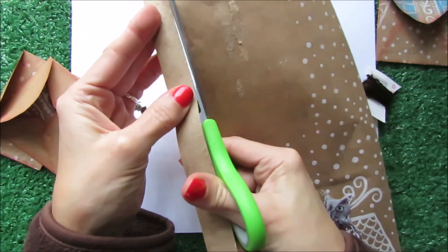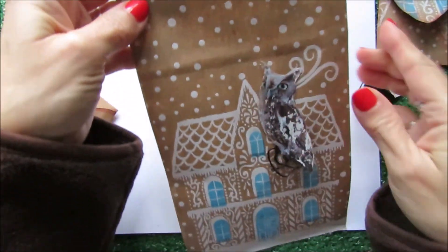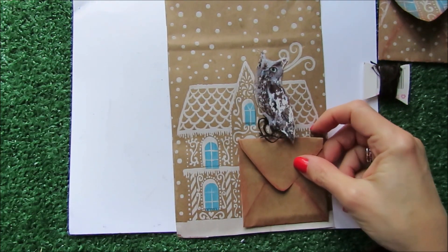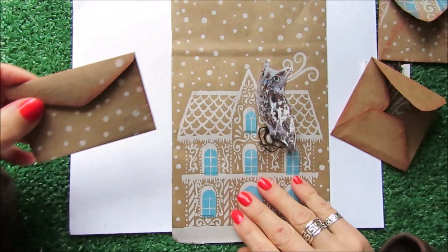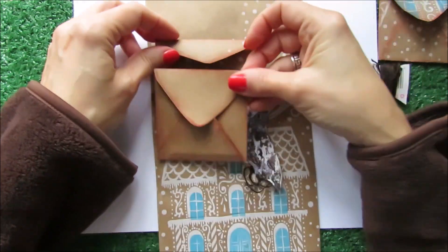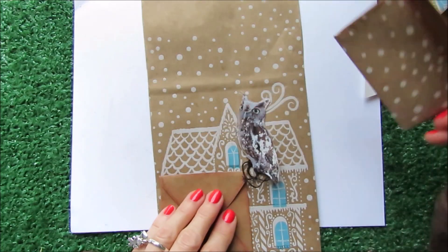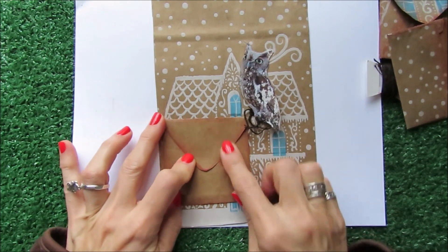Actually I have all the length of the bag, so this is okay. I can have my envelopes either here, or they can also be here or there. I prefer them to go on top of the owl. So this was the idea — having the two envelopes. But what about having just one envelope? I think I'm going to go with one envelope.